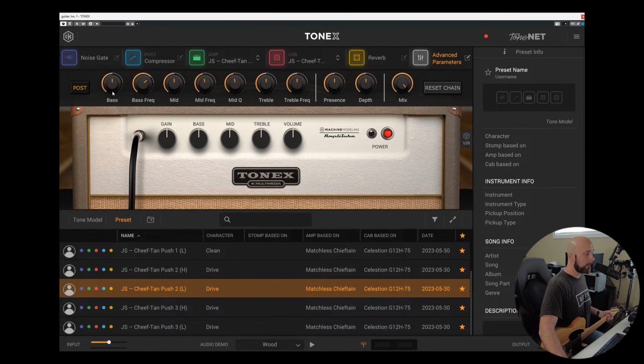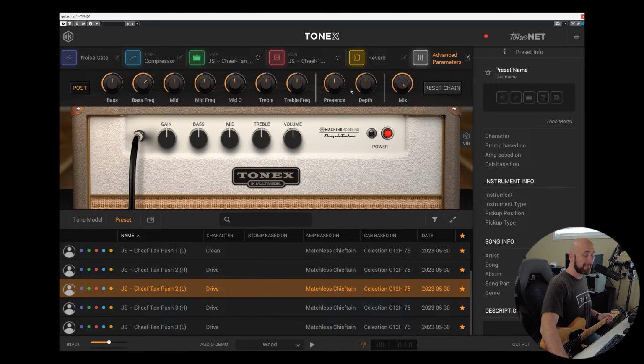Now, you will see that the bass, middle, and treble controls here are mirroring the advanced controls. When I move the advanced controls, the bass moves, the treble moves, the mids move. But we have far more control in the advanced parameters. If we just came up and utilized the bass control, we don't realize that this bass frequency can actually be changed. So we can alter the behavior of the bass, the middle, and the treble control using the bass frequency, treble frequency, mid frequency, and mid Q. So very, very powerful stuff here.